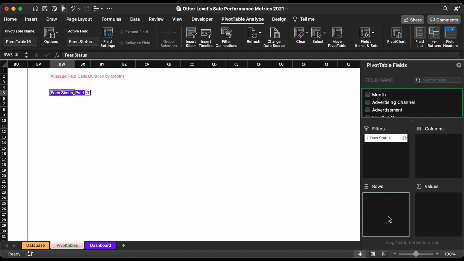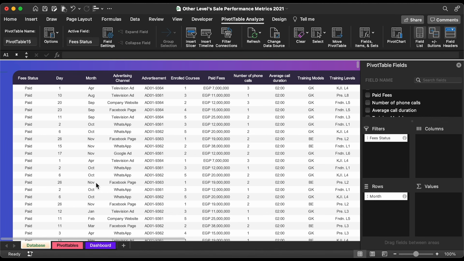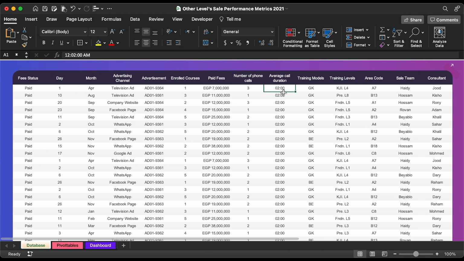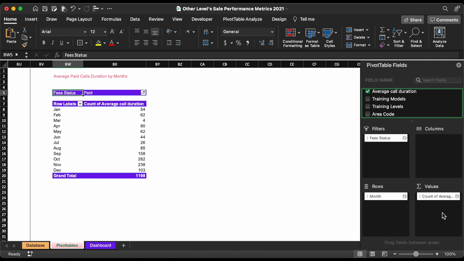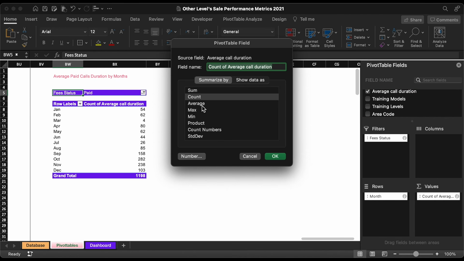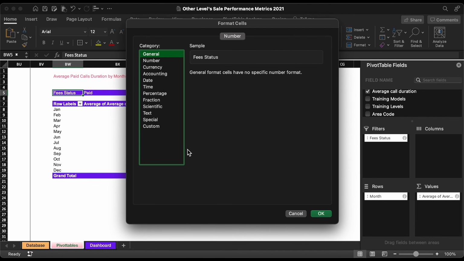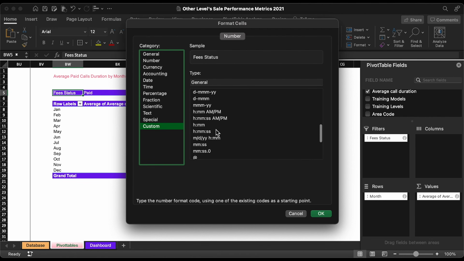Add the months in the row field. Here is the column that contains the average duration of calls. Choose Summarized by Average. Then change the format of the cells to minutes and seconds.